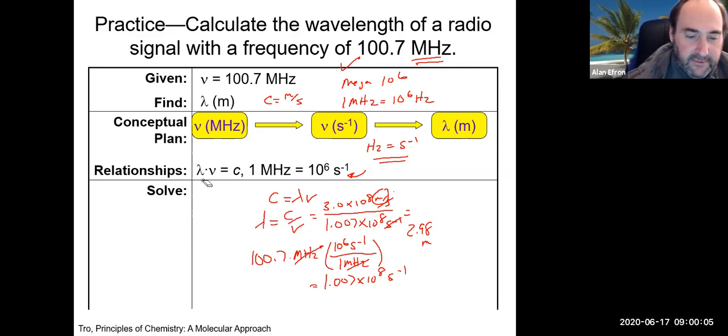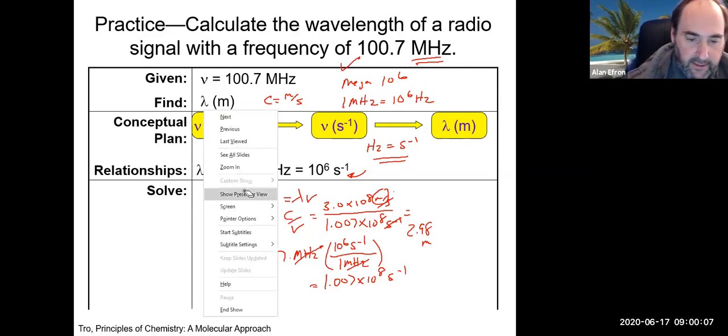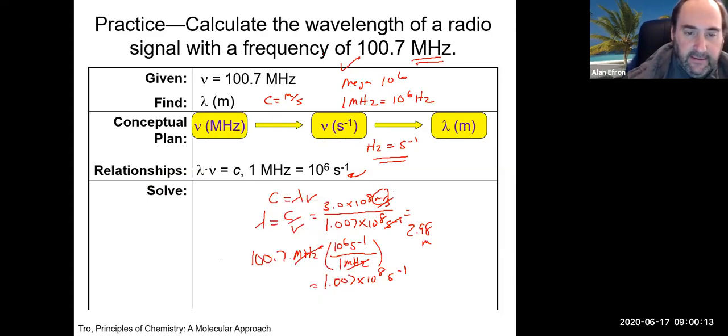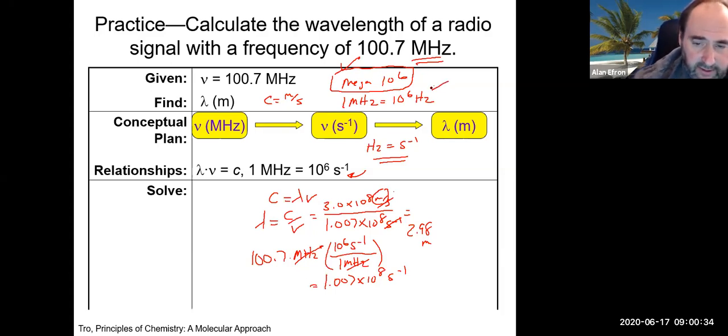All right. So the question was, how did we get to the 1.007 times 10 to the 8? Okay, so it was down here on this conversion, and so it is from this relationship here. Really, I'll do it right here. That mega is 10 to the 6. So this is megahertz. So we want to use that conversion really to go to hertz, which is this conversion here. So mega, which is 10 to the 6, means in the base unit, which is hertz, there's 10 to the 6 hertz in a megahertz. And that's what this conversion was that we did.